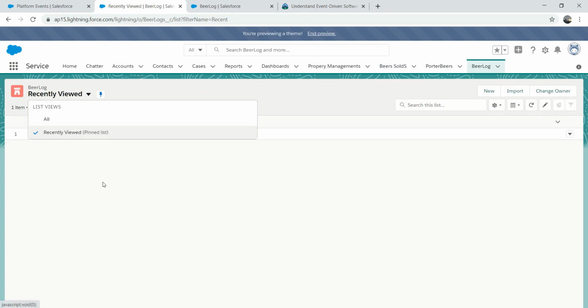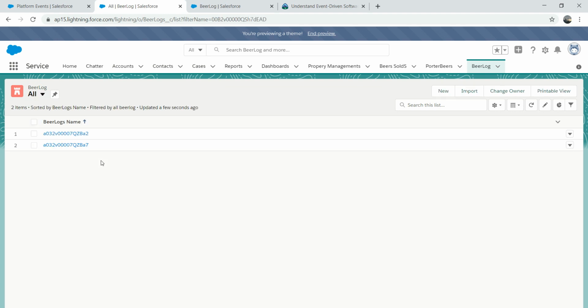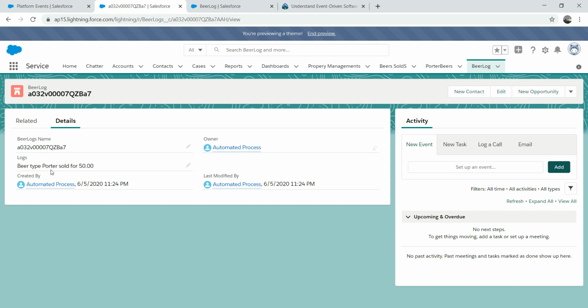Beer log. We'll see. So let's use this one. I don't want the BA2. It should be 2 here, right? Okay, this is the one. Right? See? So that's exactly what I was trying to say. The consumer and the publisher model, right? So this is how you can do that. This is one way you can do that.